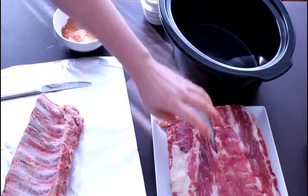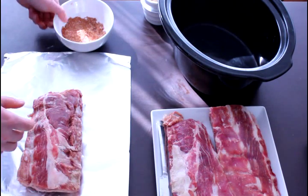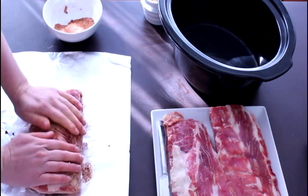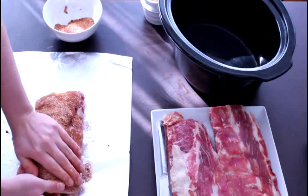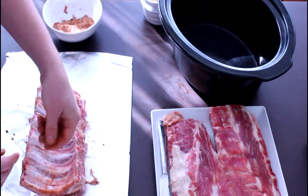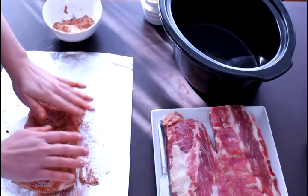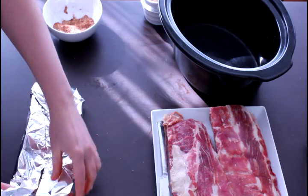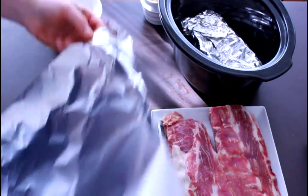Once these are all off — I've already done the other two — you want to eyeball about a third of the rub for however many racks you're doing. Definitely don't trim off any of the fat. If you have four smaller racks, eyeball it into quarters. Push this rub into the meat, do a little bit on the underneath side too, but not nearly as much — and definitely get the sides. Then wrap each rack up tightly in foil, because you want all of those juices to stay in. Put the finished one right into the bottom of your slow cooker and start on the next one.